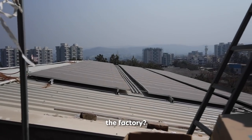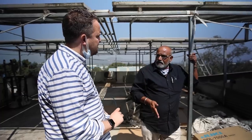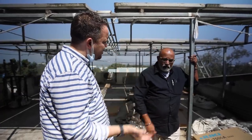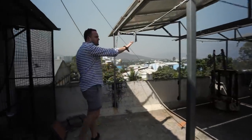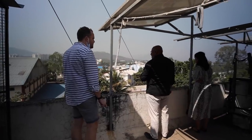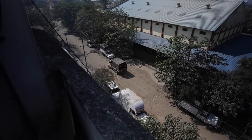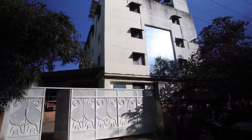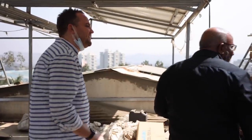Solar panels power the factory. Whatever energy I gather I sell back to the power company, so we get a reduced bill. So if you didn't have that, would your £800 a month be a lot more? Yeah. So this roughly halves your bill? Yes. What would it cost to buy this factory? If I had to buy it, it would be £400,000. So that's expensive — and you rent for £2,000 a month. I can't go wrong at £2,000 — why should I buy it? I'm shocked it's so expensive.